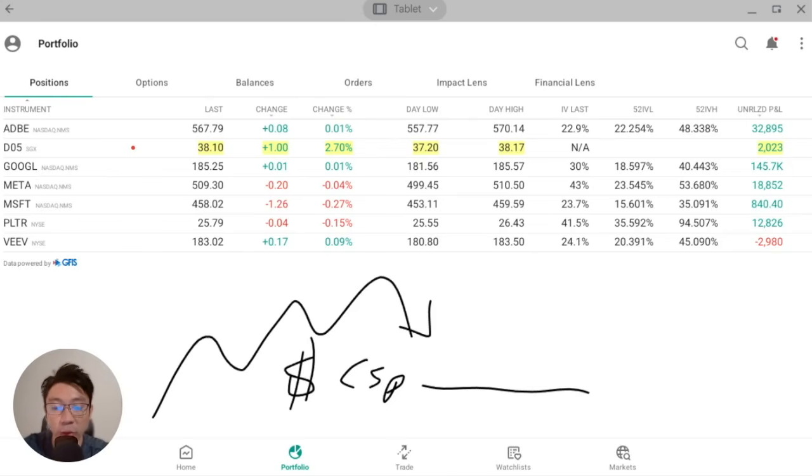So two things are going to happen. If it expires worthless, that means the market stays above this cash secured put by expiration, then you're just going to receive the premium, right? But if it goes all the way down, which is also what you don't mind, which is what you want as well, you're going to get assigned at expiration if it stays below this cash secured put. Once you get assigned, you're going to get 100 shares per cash secured put that you have on.